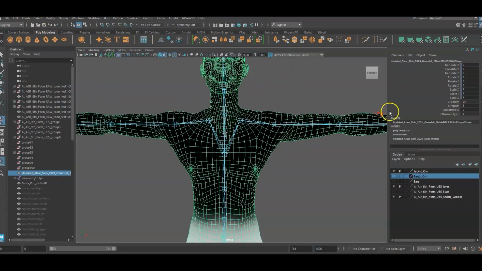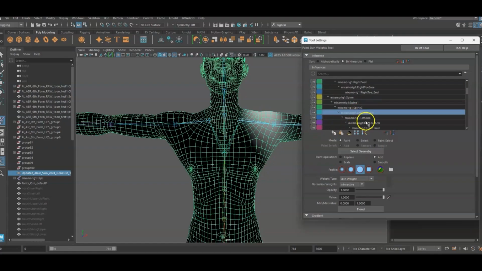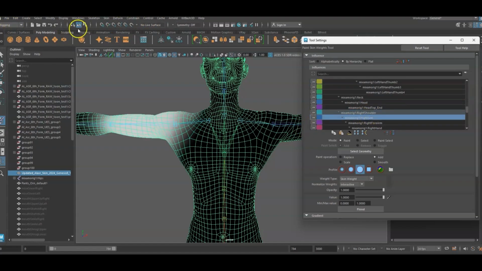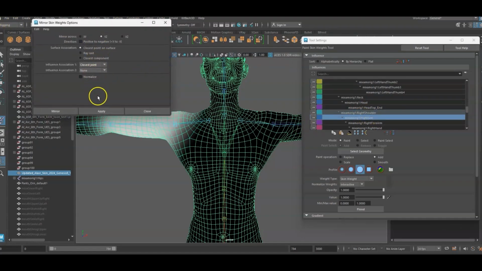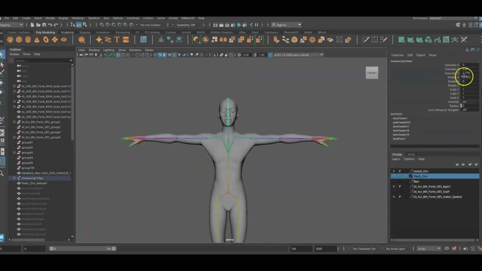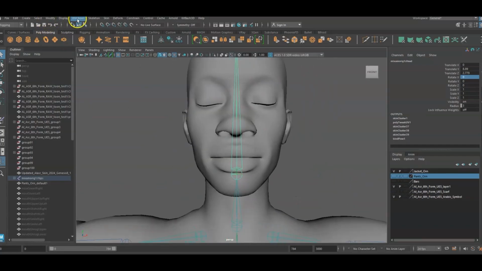But first and foremost, let's see something with these shoulders. If you notice on the left shoulder, I don't like how it is kind of deformed while the right shoulder is proper. So I'm going to mirror the skin weights and bring that back. All those little tricks and tips you'll be able to get in our tutorials.